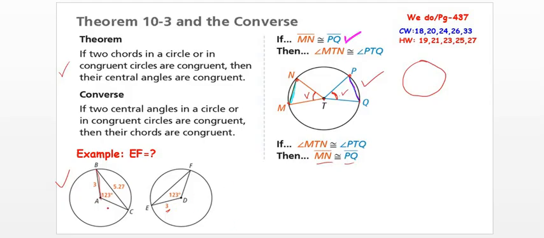And if you look at the central angle, what is the central angle given in this circle? It's 123. And what is the central angle given in the other circle? It's also 123. They want me to find how long is EF, like what is the measurement of this line segment. So using this theorem, the converse, I will say because angle BAC is congruent to angle EDF, and both of them, as you can see in the diagram, are equal to 123 degrees. So these central angles are congruent.